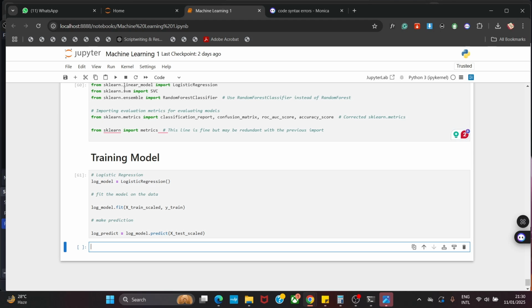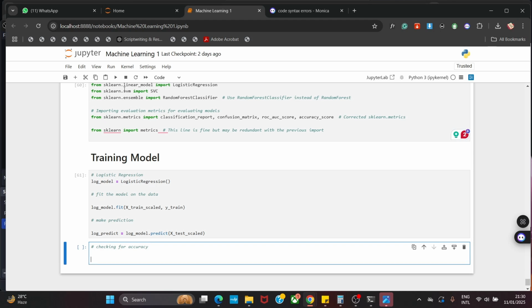Now the next thing is to check for accuracy. Say accuracy is equal to accuracy_score of y_test and log_predict.